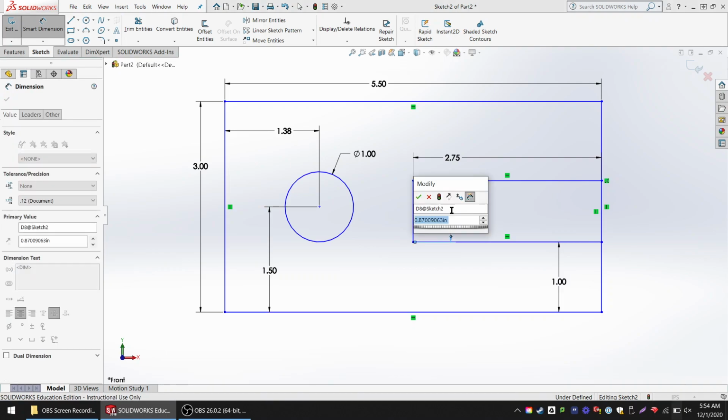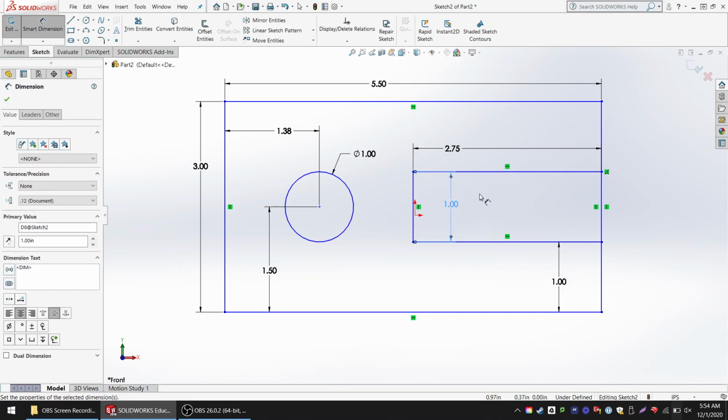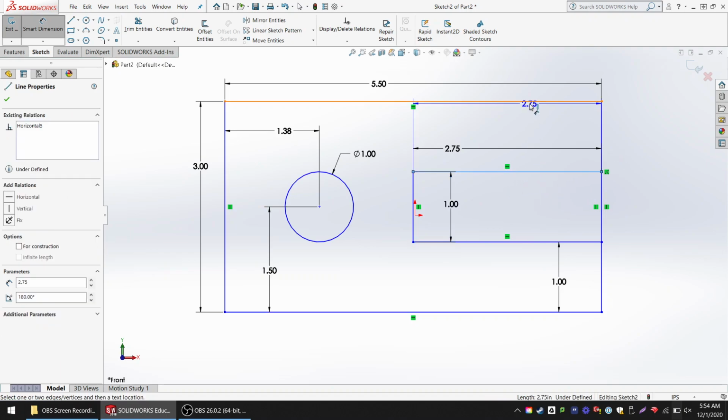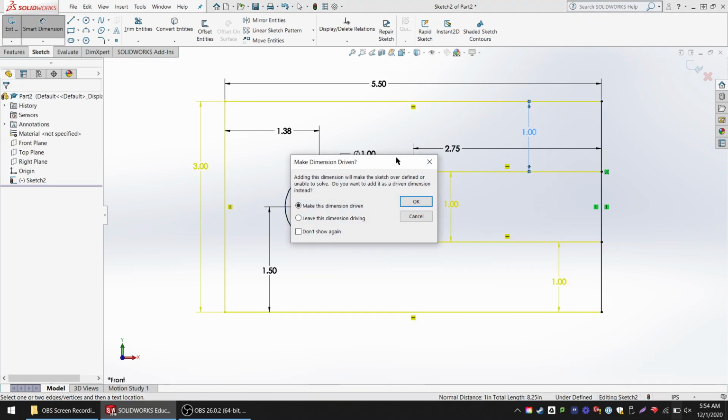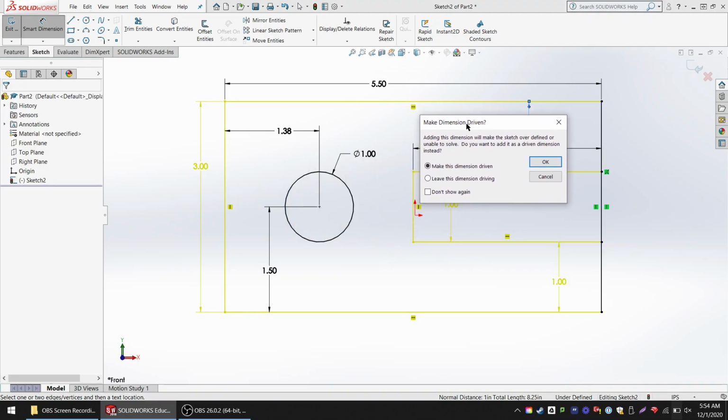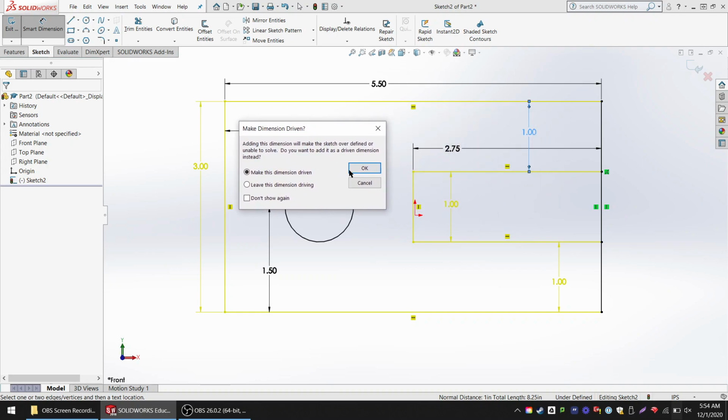And I'm going to show one more common mistake that a lot of kids make. A lot of students will want to add in another smart dimension right here to make this 1 inch also. When I do that, it's going to pop up with this box. This basically means that I tried to smart dimension something that was already set in place.